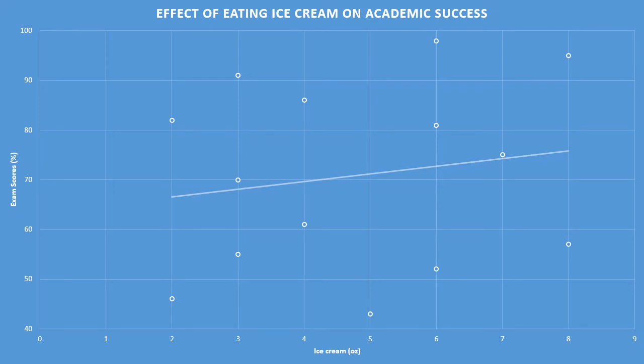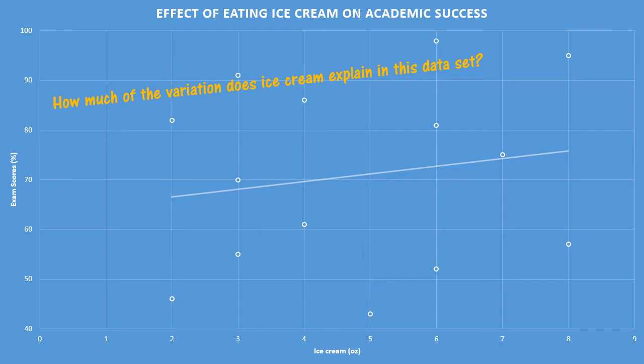The opposite of this would be something that doesn't have much of an impact. So how much of the variation does ice cream explain in the data? This is ounces of ice cream that the students had before they took their exam. As you can see, the line is much more shallow and the data points are much more spread out from the regression line, meaning that less of the variation is explained.